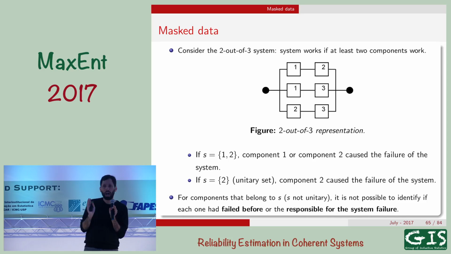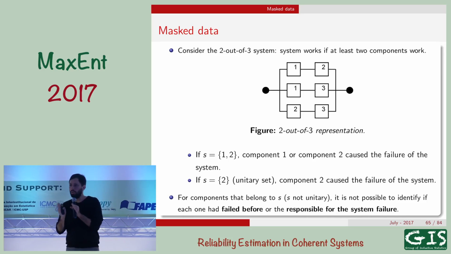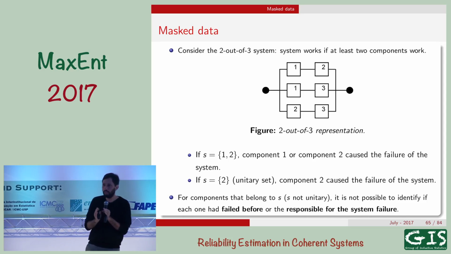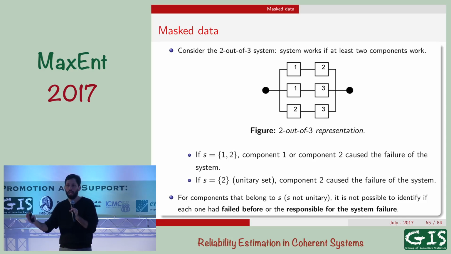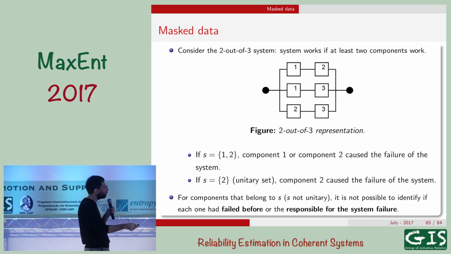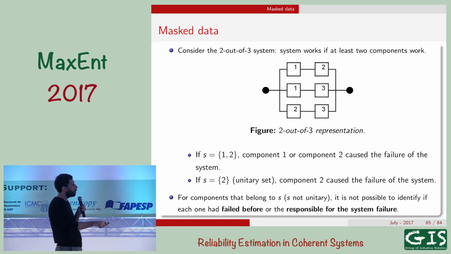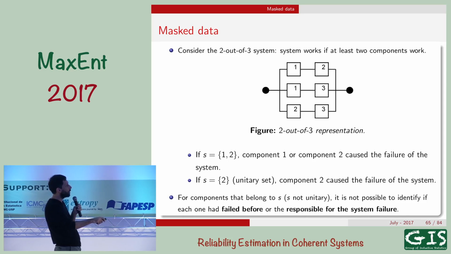You don't need to have exactly all of the components, all of them in pairs. But sometimes you just add one, and you will really increase the reliability of this. But this kind of data is quite complicated because the representation of these 2 out of 3 will always have 2 components here, 2 here, and 2 here.